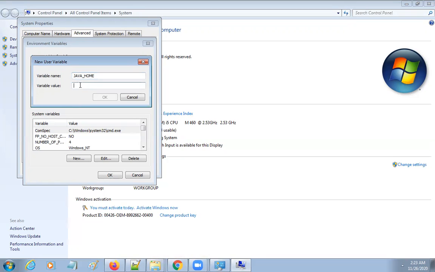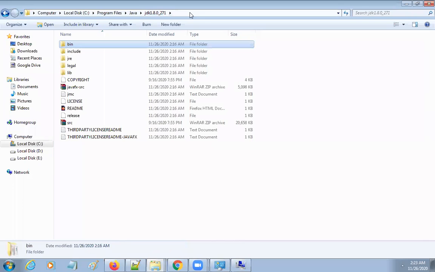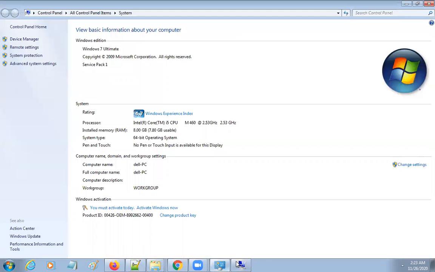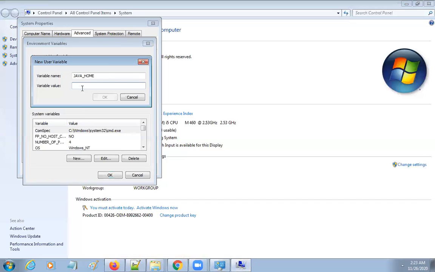Don't type the variable value; go to the location. Java home means still here you need to give. So copy it and OK, because I'm already having it.